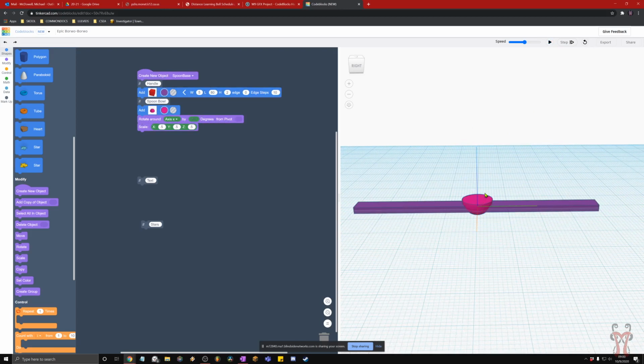Okay, that's all right. What I want to do though is scale it to where it's longer in the Y direction. I'm going to keep my X exactly the same. I'll make X 1, but I'm going to make it longer in the Y direction. So I'll say 1.5 for the Y direction. And I also want to make it shorter. So I'm going to make it like 0.25. I'm going to make it 1/4 of the size that it would be in the height direction.